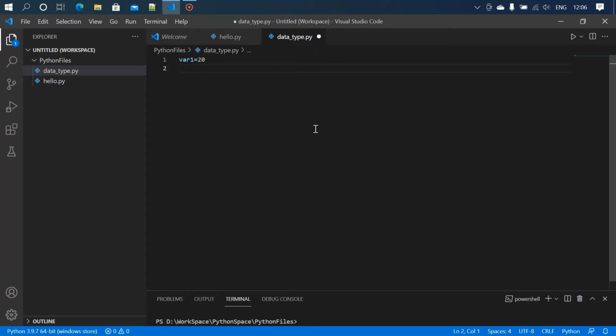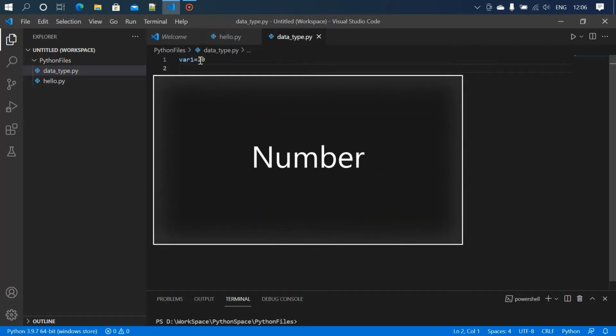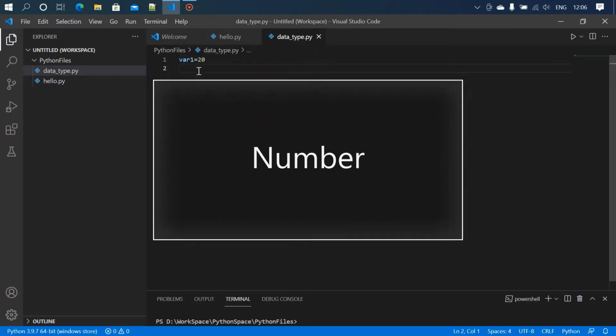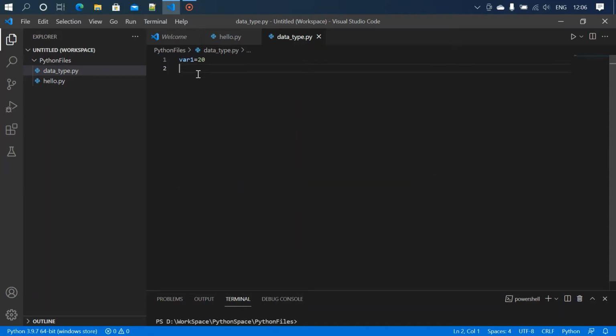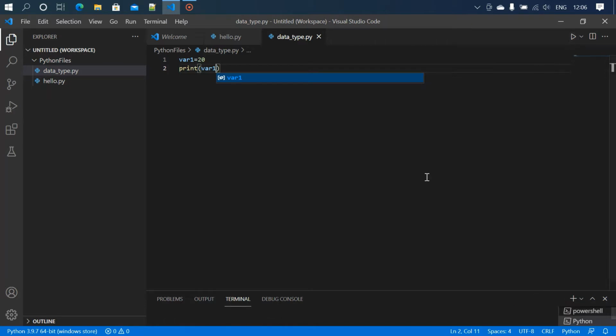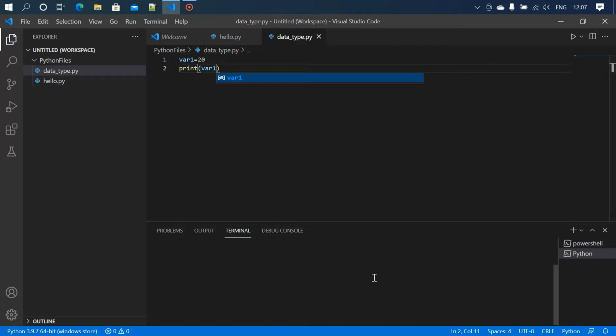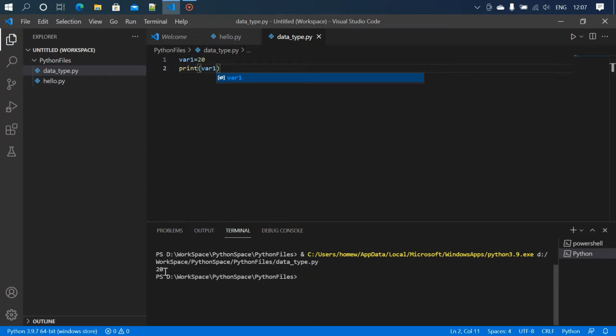Now I have declared a variable and the value for var1 is 20. If I want to print it, I just write print var1, save and execute it. So it got printed here.